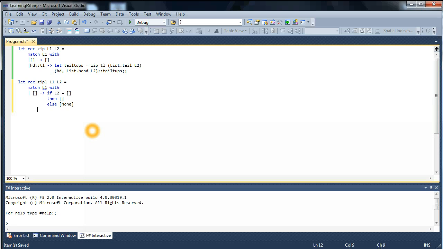So let's do that. And then now onto the general case, where we have the head cons with the tail, and we're going to check again if list2 is empty. So if L2 is the empty list, in this case when list2 is empty, then we want to return the optional type none.